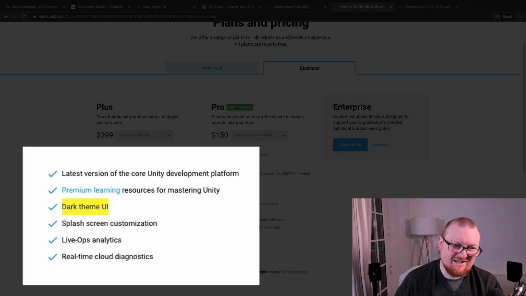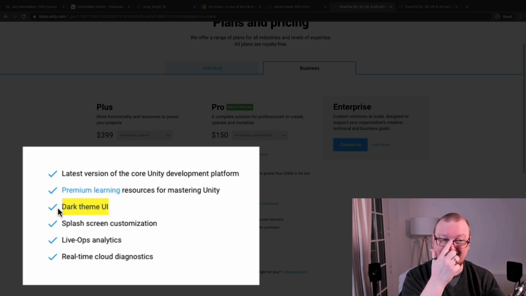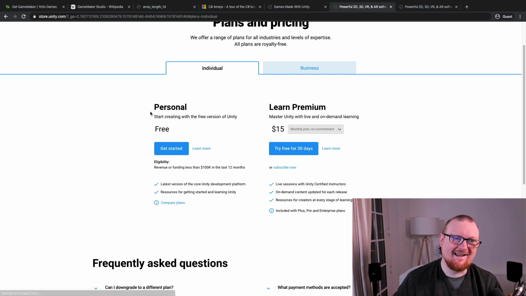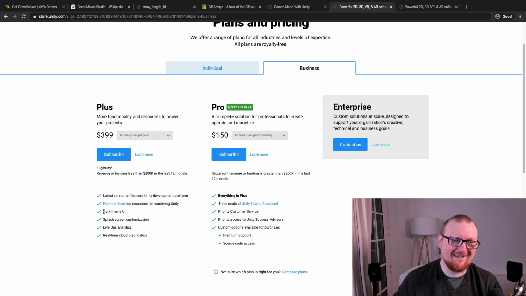The thing that doesn't make sense is dark theme UI. Why is this here? This is crazy. This doesn't make you more money. The only thing this does is stop you having to look at a glaringly bright screen when you're coding. Dark theme UI is just an accessibility thing. The idea that you've got a bright white interface, especially if you're coding at night, which, let's be honest, most coders are going to be, that's a must-have. Why have they locked this behind this plus tier? That's evil. That is straight evil. If they just gave you that in the personal tier, why do they even have a light UI? They shouldn't. Just make it so that there's only the dark theme UI.